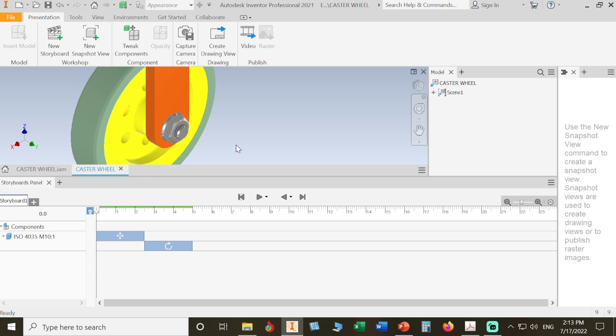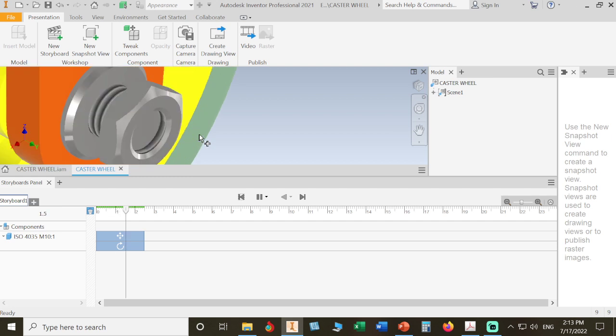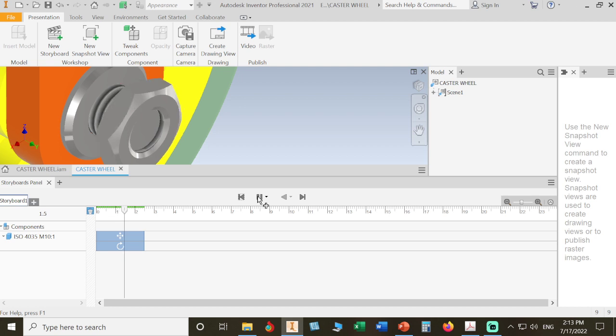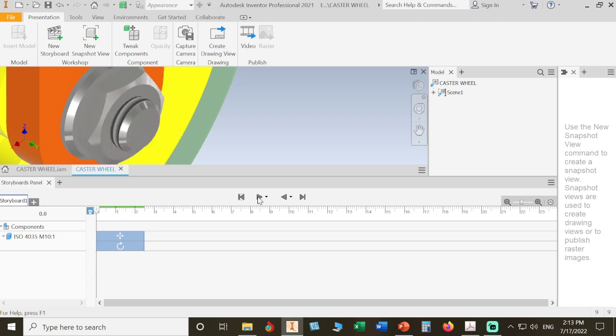Is this what we need? No. We need to move and rotate at the same time. So you can click on the rotate and move it to the left in order to match with the motion. Translation and rotation. Translation movement and rotation movement are now together. Let us play again. Go back and play. And this is what we want. Yes. Okay, again. So this is what we want.